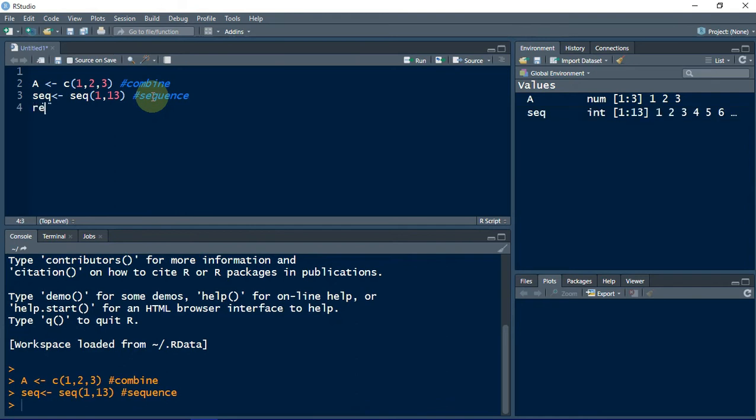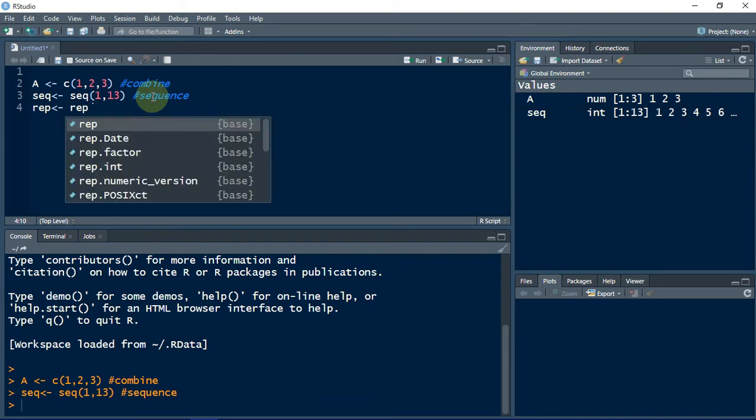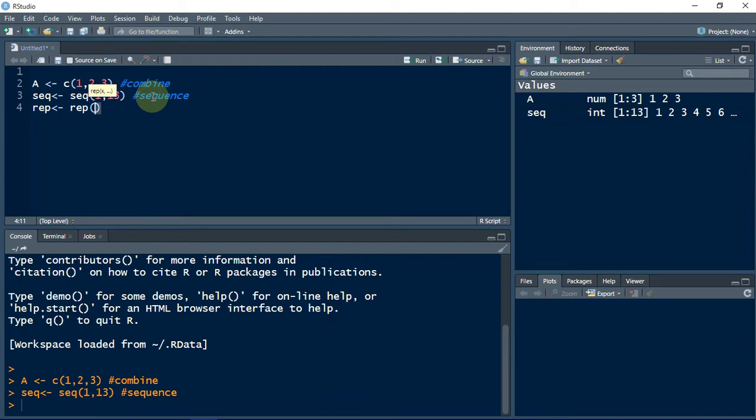And the last function we learned about is the REP function. What the REP function does is it repeats the variable present ahead to the desired number of times.